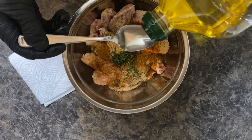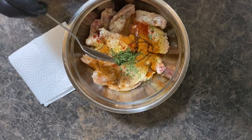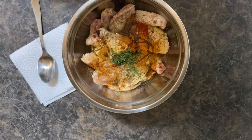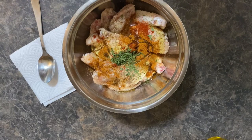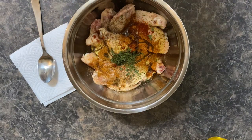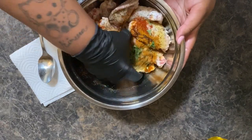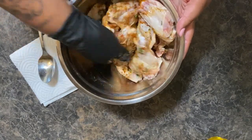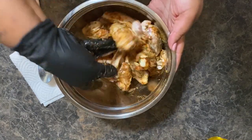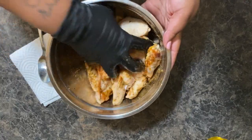So now I'm just gonna add 2 tablespoons of olive oil. That is going to bind all the ingredients together, so that all my seasonings stick to my meat while I bake them, because we did drain this chicken. And then I'm just gonna take that hand with the glove and start mixing all the meat together. Mix that chicken good, make sure every wing is evenly coated. We don't want no bland wings, y'all, so just go ahead and mix everything together.